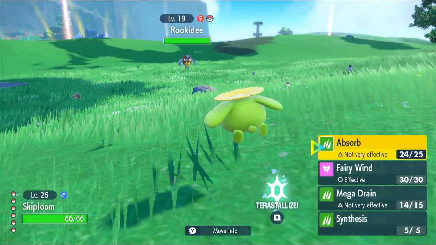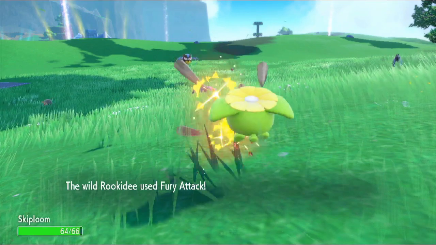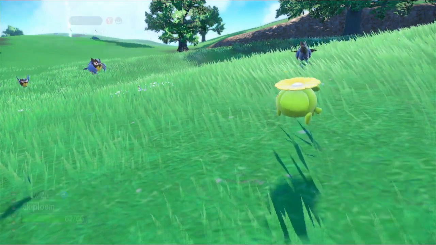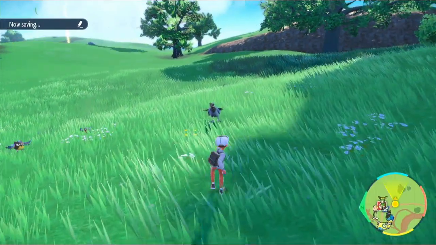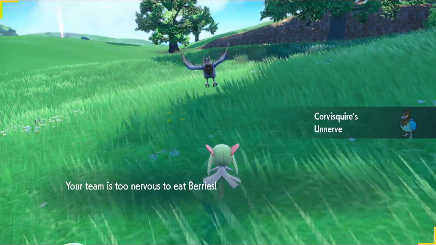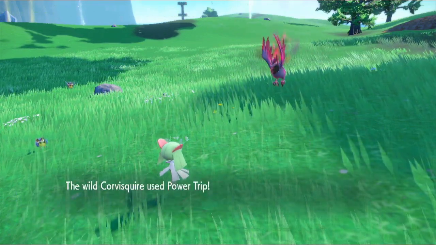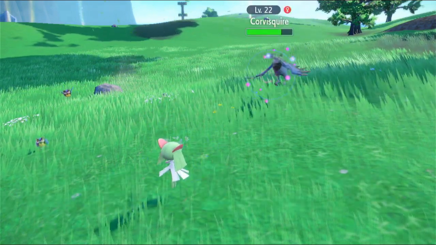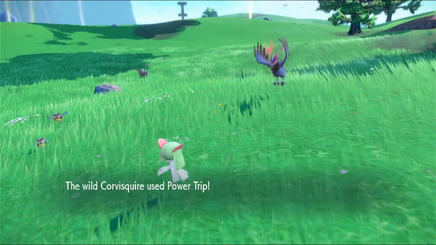Rookidee's Unnerve. That's okay. Fairy Wind. I should probably just escape from the battle and have the Pokemon do the battle for me. Also, these are back now, so now would be a great time to run from the battle. Also, I should probably switch Pokemon quickly. Please. Thank you. Corvisquire. Okay. Confusion. Use Power Trip. That didn't seem to do that much. Psybeam? I don't know.